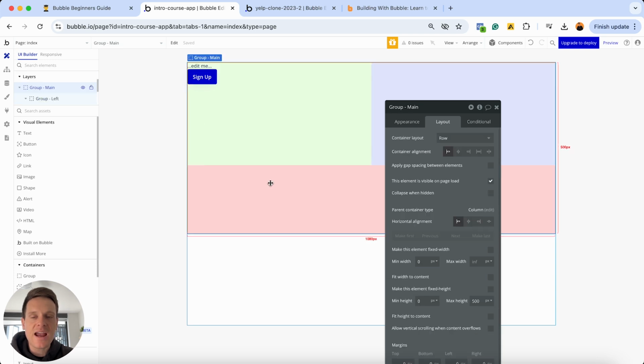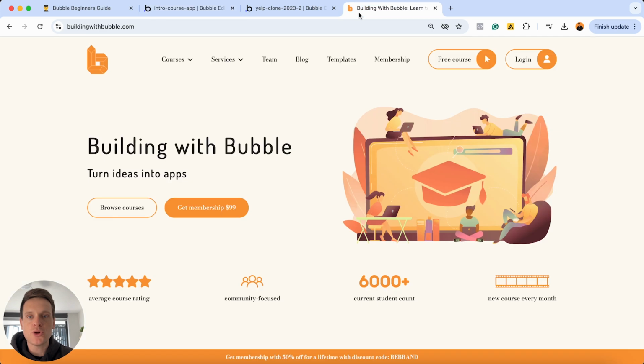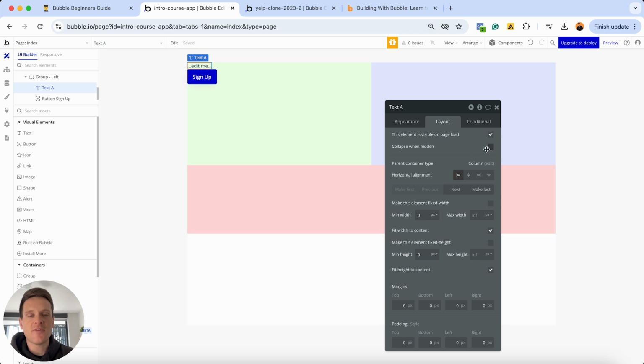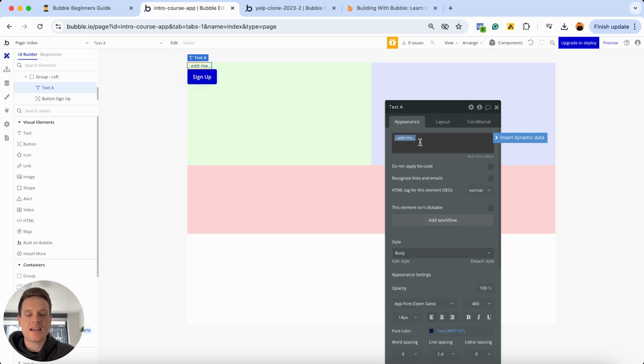But if I click away, as you'll see, all of these elements are quite squished into the top left-hand corner of my group. And so this is where the power of margins comes into play. If I want to push these elements further down my page or further into my group, what we can do is add some margin onto it. And so before I do that, maybe I should even just update this text to say this is a heading. I'll just fix the typo there.